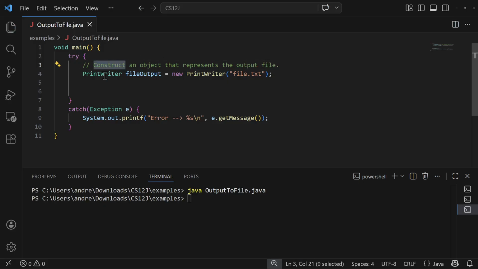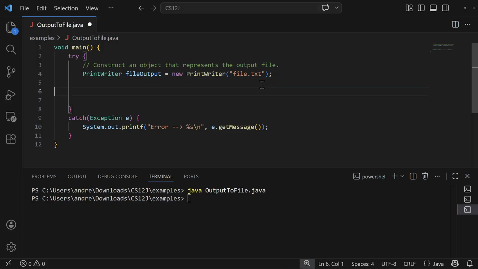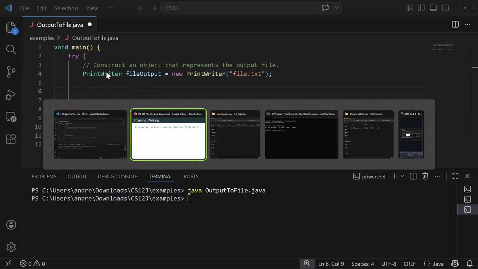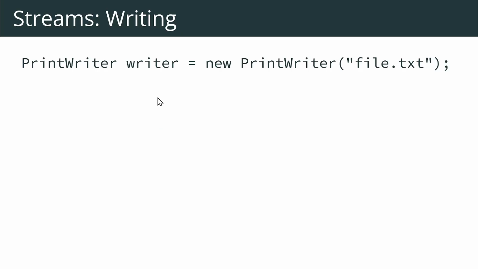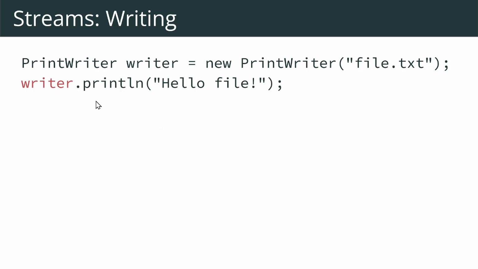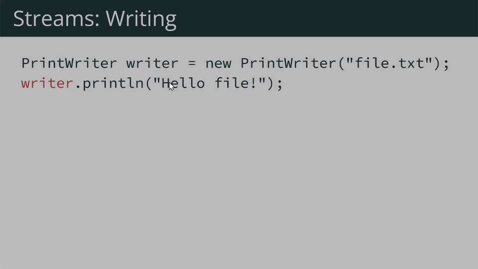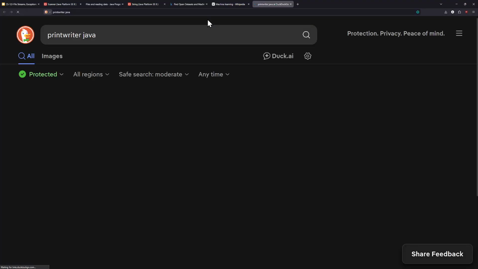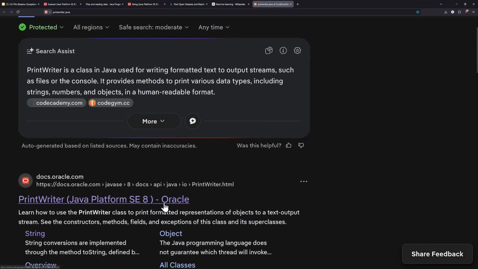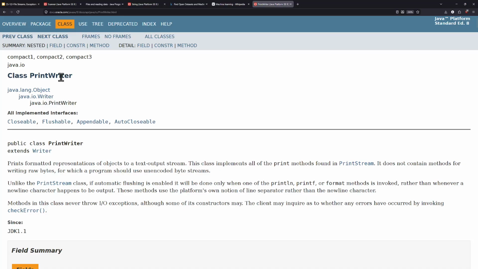So it's technically a PrintWriter object, and with it you can use PrintWriter methods. Like if you wanted to look at the PrintWriter, I'm going to use this method over here called println. You could look at this over here, PrintWriter, this is a standard class.